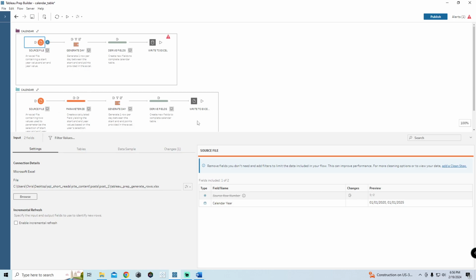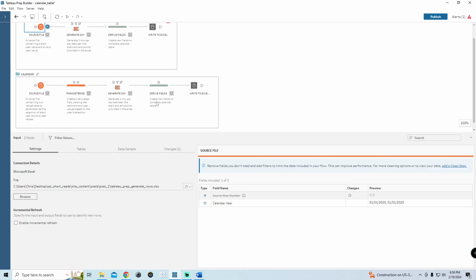With this solution here, you don't have to pull down the flow because we've parameterized it. At runtime, when you click run on Tableau server, it's going to ask you for those two endpoints and then generate the data based on the specified endpoints. And that's why this, in my opinion, is the superior solution. It's a really neat hack to allowing you to dynamically generate calendar data without having to pull down the flow.